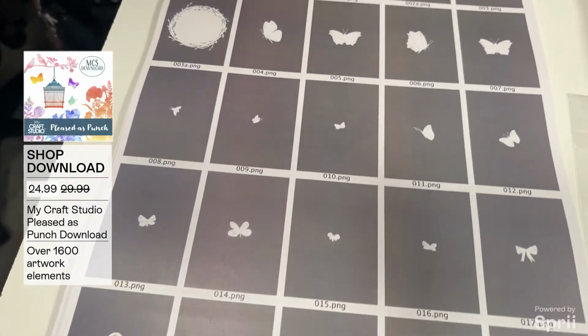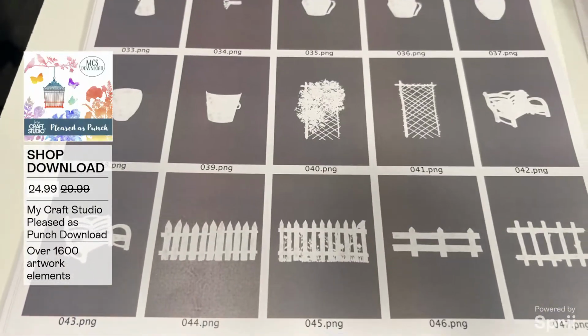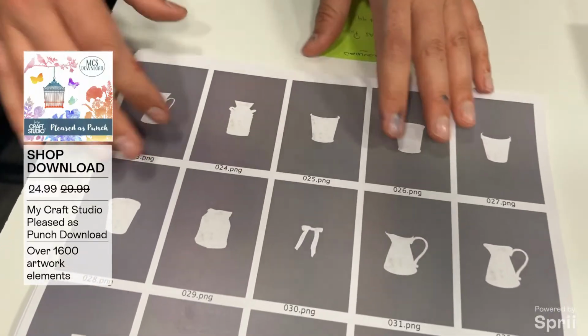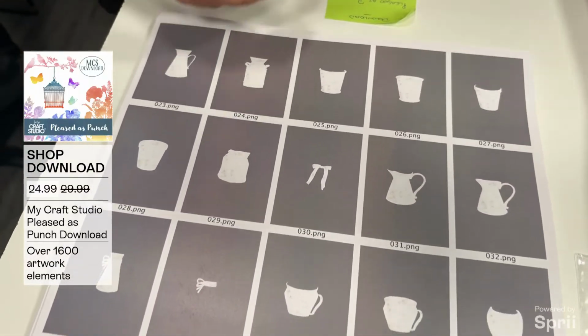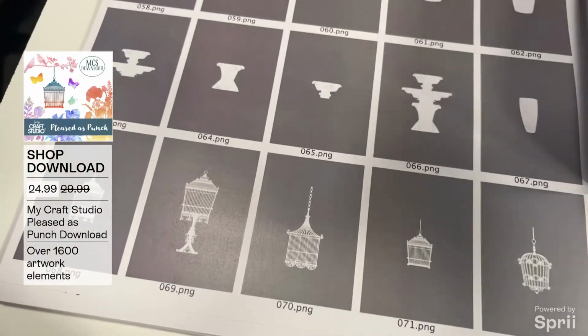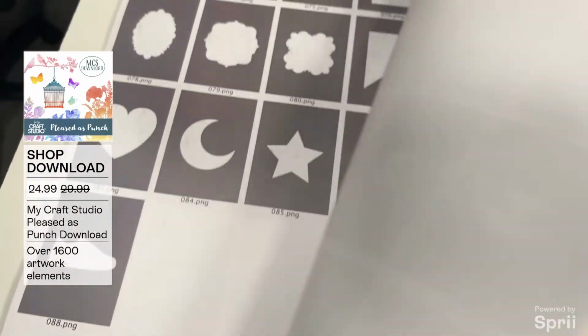Now, you've got those in wreaths, you've got them in butterflies, baskets, jugs, you've got them in, of course, a trellis, all of the planters, all of the different containers. And of course, it starts to get really clever because real imagery is then used for these apertures, which is just unbelievable. Look at all of them. There is so many. There's loads on here.